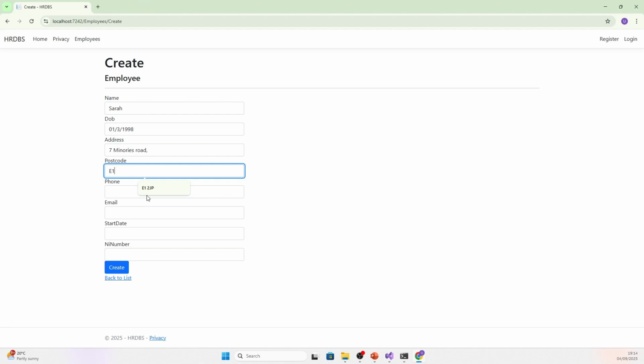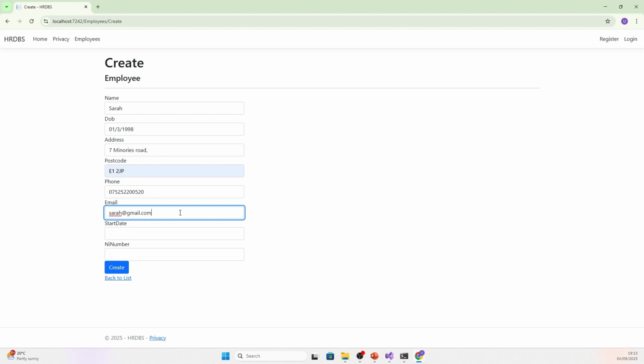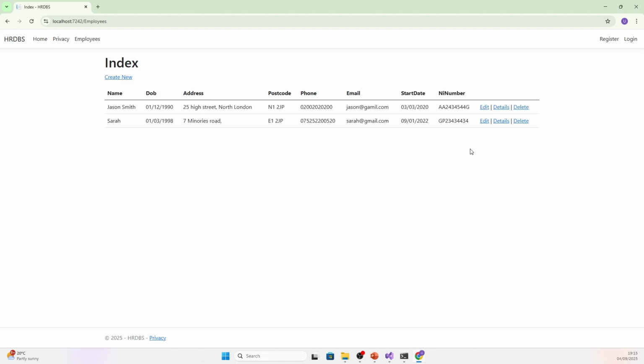Yes, add something here, and this is some phone number, mobile number. And let's say there's some niNumber. So these are some random email addresses and phone numbers. Okay, so we have these employees now added.